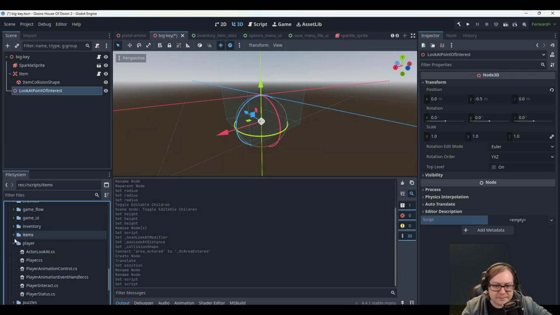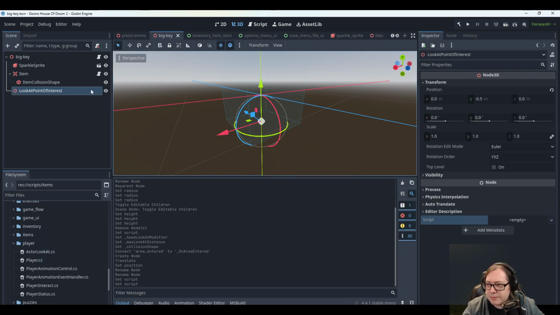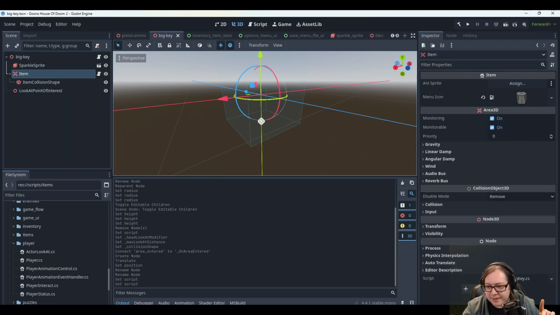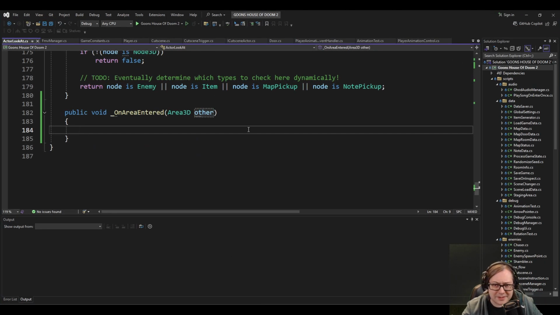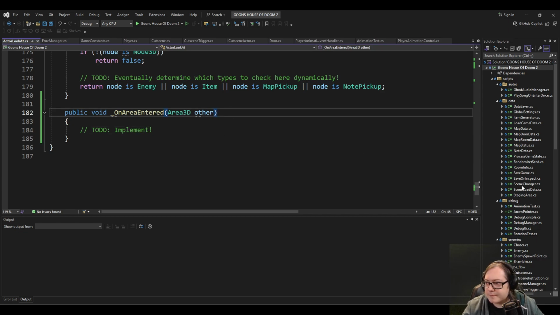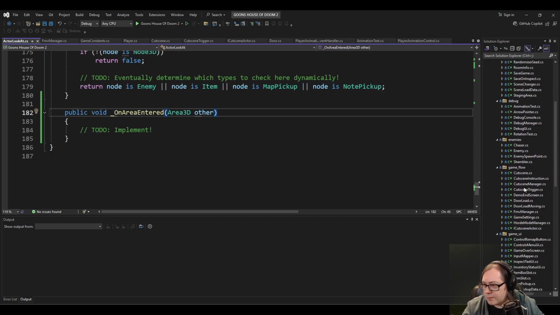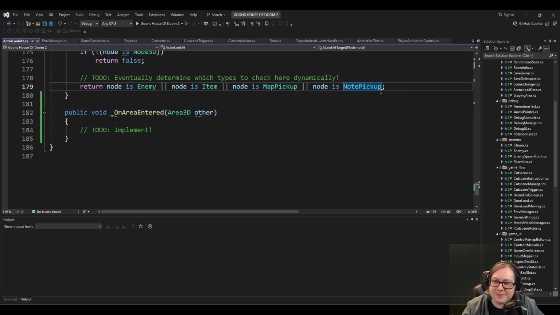Okay, but wait, I do need a parameter on item, or maybe even higher up than item. Oh shoot, that's right, for the map pickups and the note pickups, those are not items. That's actually a completely different system for reasons.